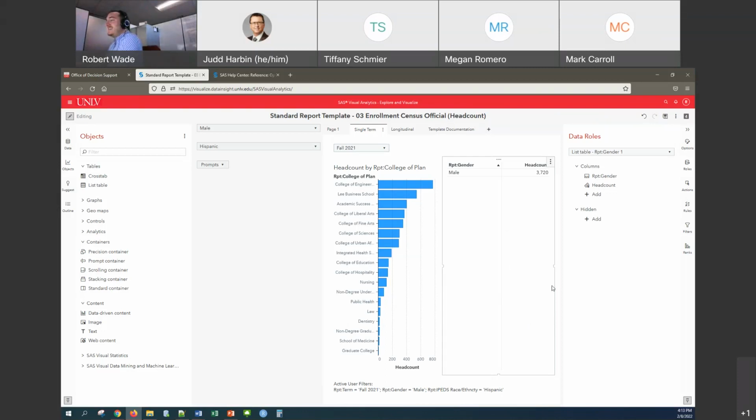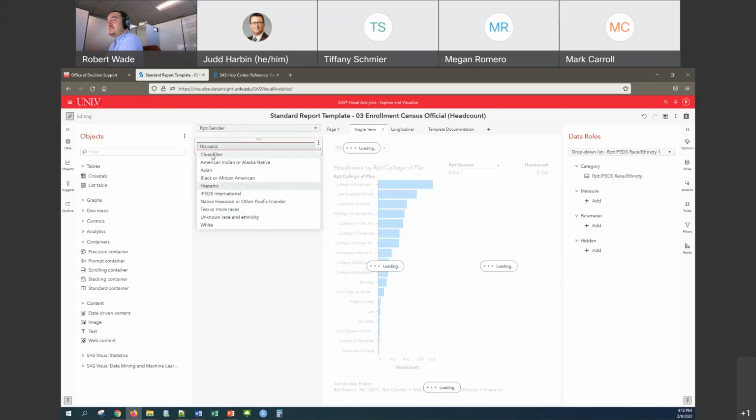Well, it says gender equals male, and only male, because I have the report filters set to equal male. And for a second, I was confused, but then I looked at the interactive filter text box and I saw that we're filtered on male. So let's go ahead and clear that filter and also clear the filter for Hispanic.